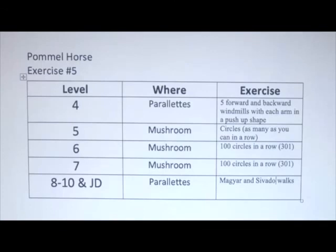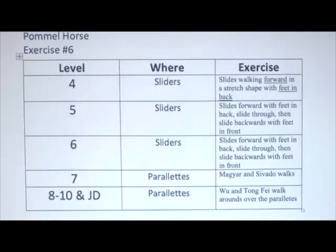All right, so this is pommel horse number 6. Level 4 is you guys are sliding forward with the feet and back on the sliders. Keep it easy for you guys. But the level 5s and 6s are going to go forward in and back out. All right. Level 7s, Magyar and Savato walks. All right. Level 8s, 9s, and 10s, you guys are going to do Wu and Tong Fei walks around the parallettes.